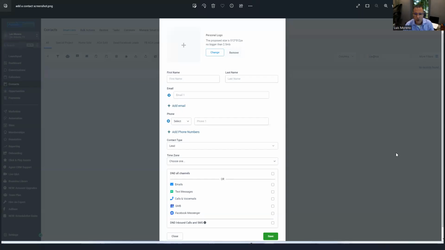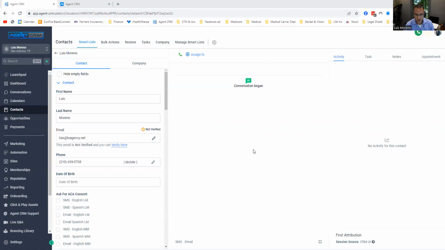So let's get in here and I'm going to share with you my contact. If you look over here on the left, it's grayed out right now. That is because I had already clicked on contacts and I had clicked on the plus symbol. What I did is I added myself. I put my first name, last name, my email, my phone number, and I selected mobile. And I hit save. Very important that you save it because now we're going to go to the next screen. So I've added myself here. This is my information, so I don't mind sharing it.